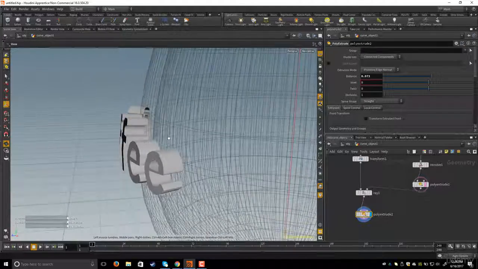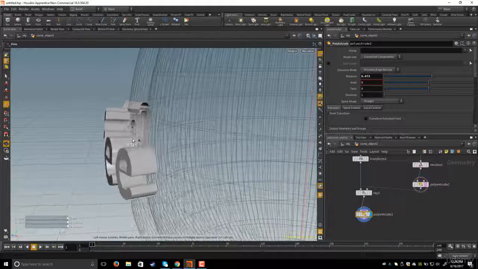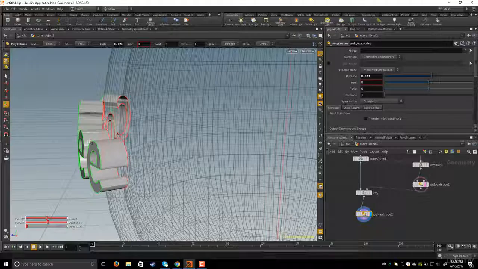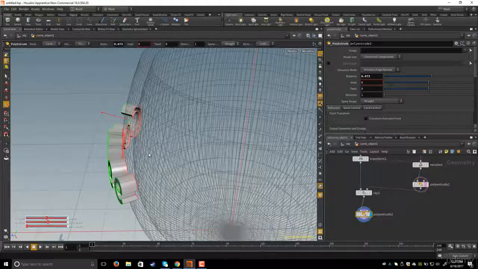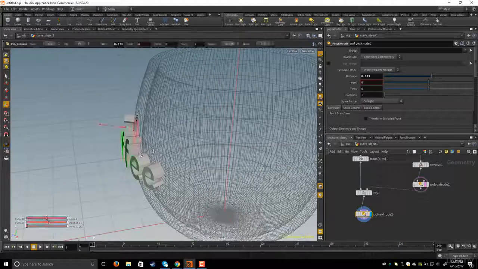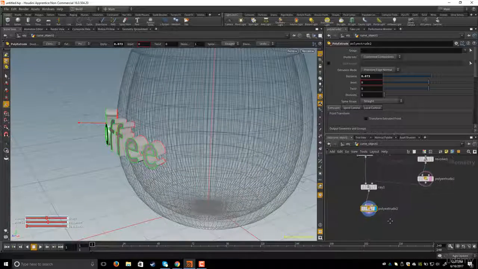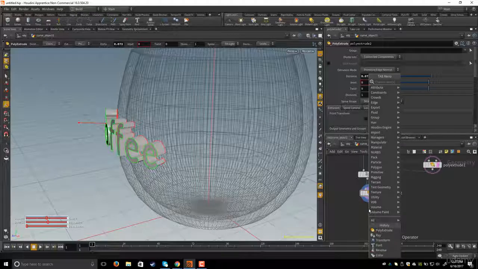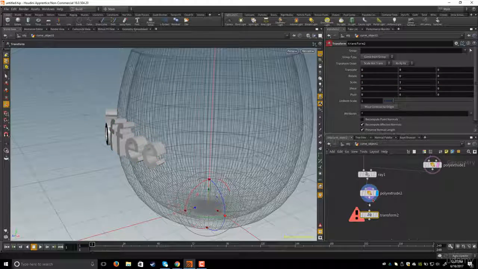Now guys, we want to set a boolean node, but the problem is that the text is outside the cup. So we need to move the text to the inside a little bit in order we can make a boolean operation. We subtract the text from the cup. So I can do that by coming here and then hit tab on the keyboard and type again transform node. So I will set a transform and connect it here. So I will move the circles here.